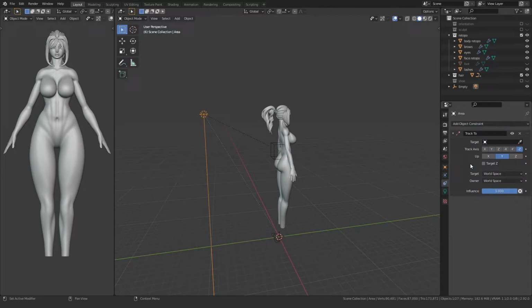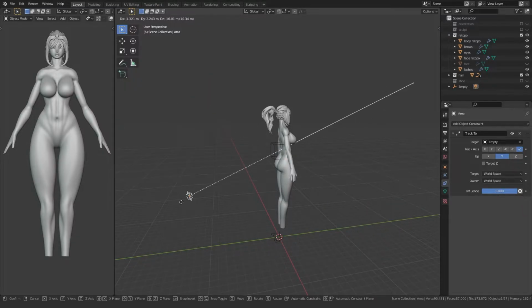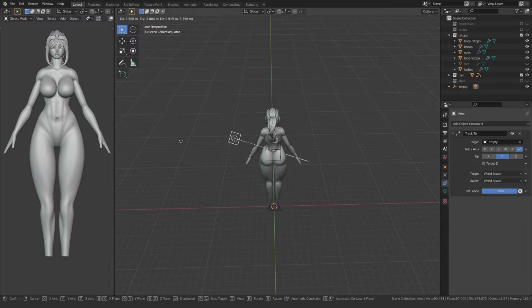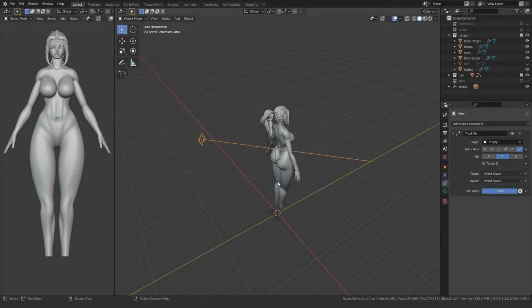And I will also add a constraint that will track the light towards the empty, as you can see there. So I can move the light up and down, left and right, but it will always face towards the empty.